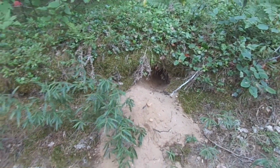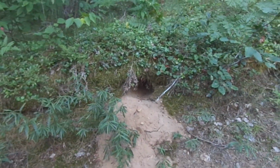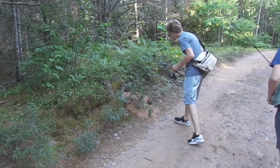Some kind of creature hole. What's your best guess there, Nick? Creature. Think it's a creature? Don't stick your pole in there, he'll take your spinner. Oh, this will be good.